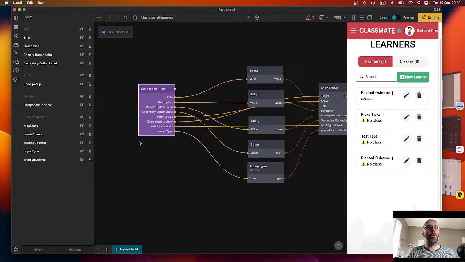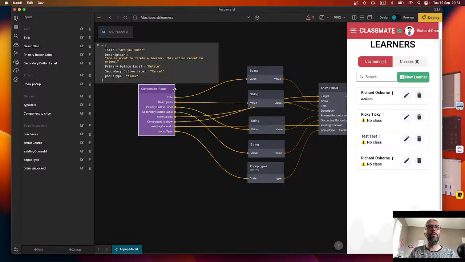Let's do, so with pop-up type, we're going to add a new port that's called type data, maybe something like that. I move that up to general.